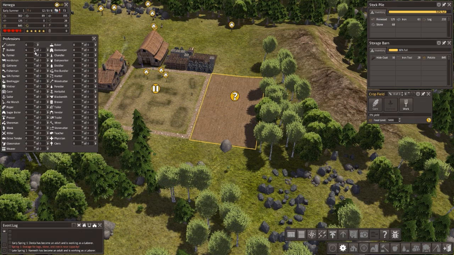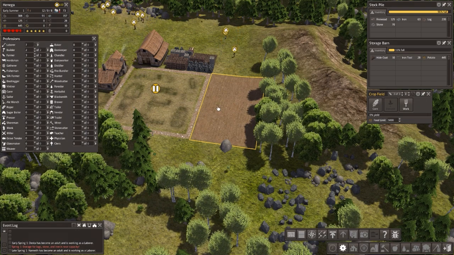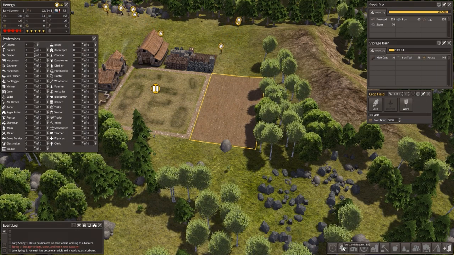Let's just pause that for a second. Let's drop that down to there, and we need to get some farmers in. There we go. I don't think they're going to start planting that now, are they? But maybe we shall see. We shall see what they want to do.